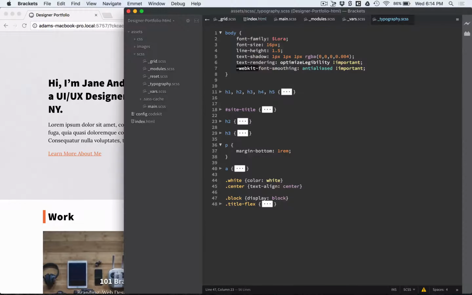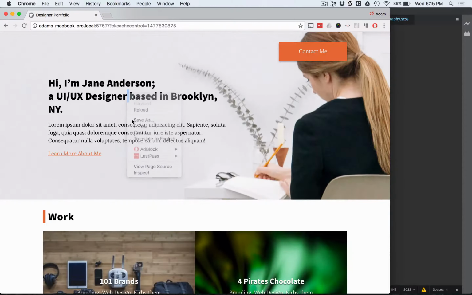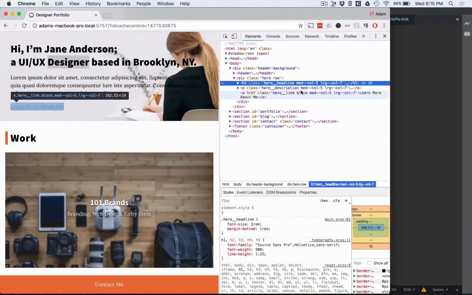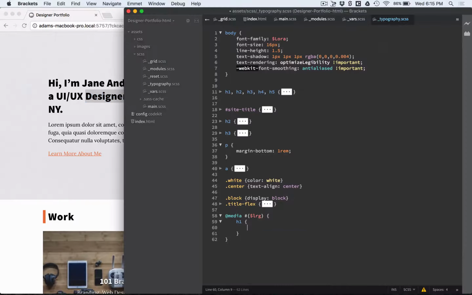And go to typography. So we can do a media, large, oops, not Laura, large. And let's do H1. Font size, 3 rems.